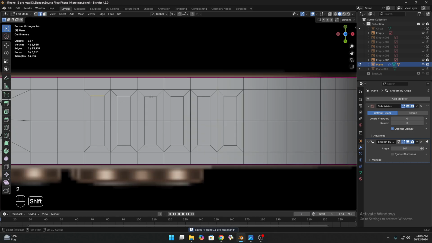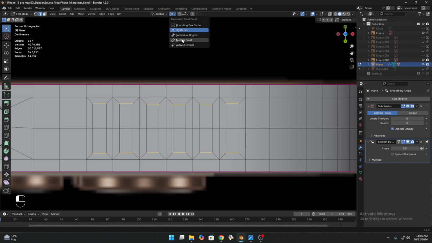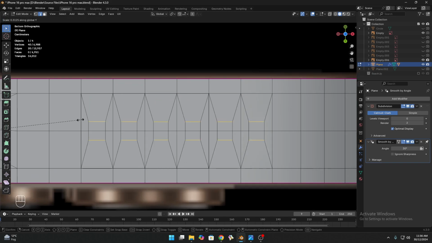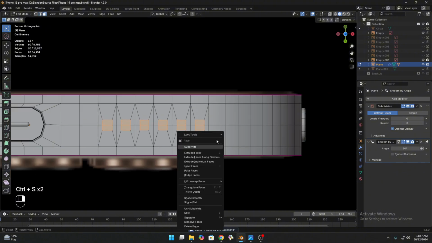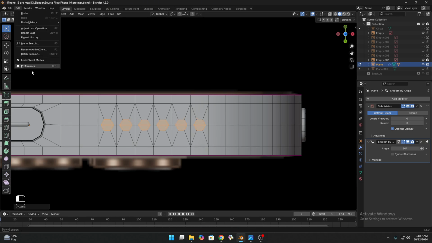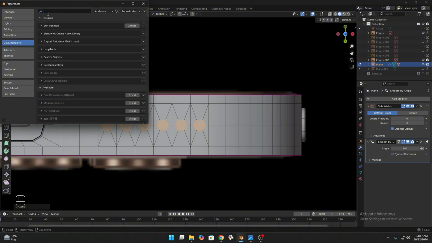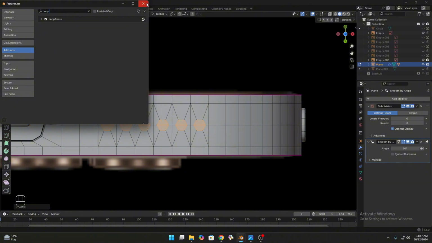Now select the above edges, all edges like this. Also select these four. So make the pivot point middle points and scale it down on the y-axis like this, and go to face select mode and select all these faces and right click, Loop Tools, and Circle. If Loop Tools isn't enabled, just go to Edit Preferences. If your Blender version is 4.3, go to Get Extensions and search for Loop Tools, or if you already installed it and didn't enable it, just go to Add-ons and search for Loop Tools and enable it.